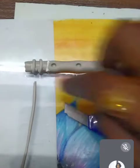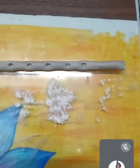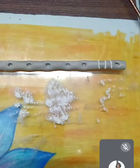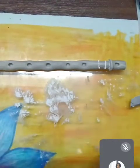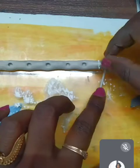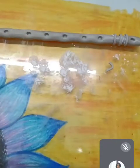While you're cutting, take the help of a paper cutter and then just cut it. Do the same thing on either side. The other side even, you stick it with the thin coils. Now the flute is done. Just gently place the flute on the newspaper and keep it under the fan so that it dries.